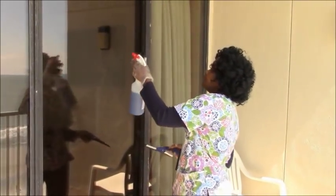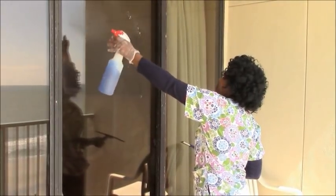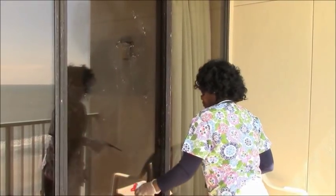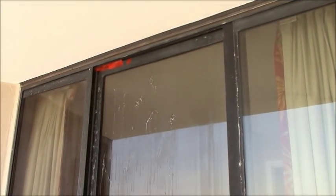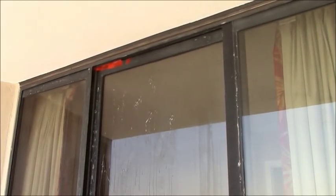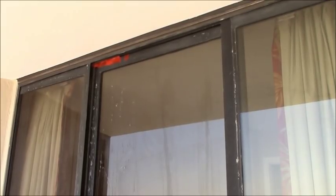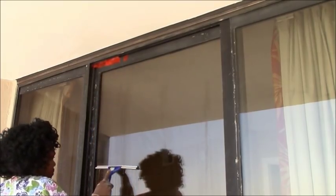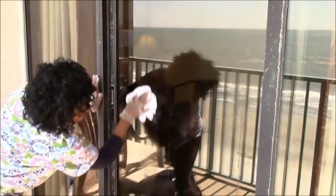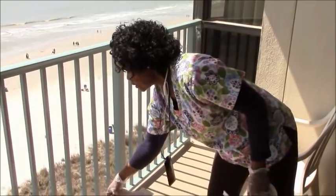Our balcony. You spray with the Windex. And you use your squeegee. Of your chair on the balcony.